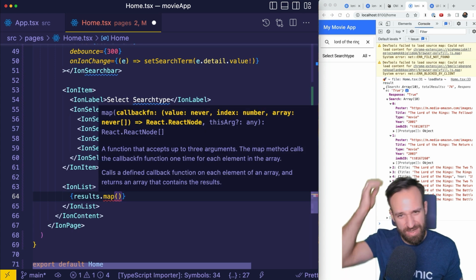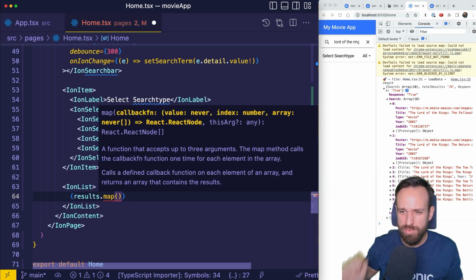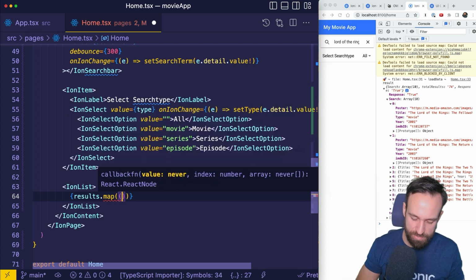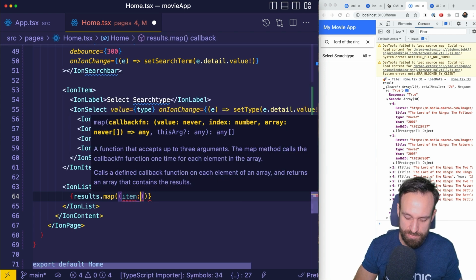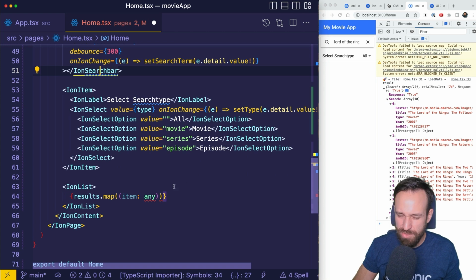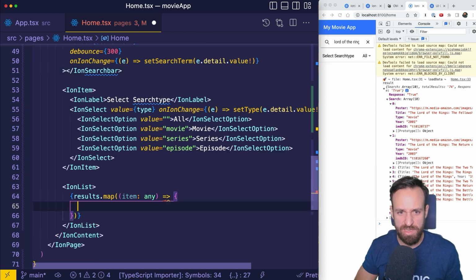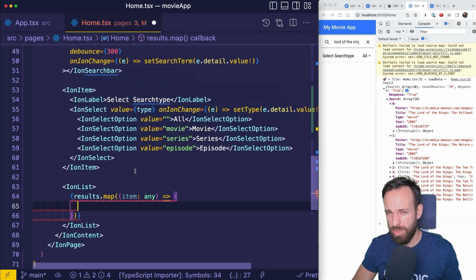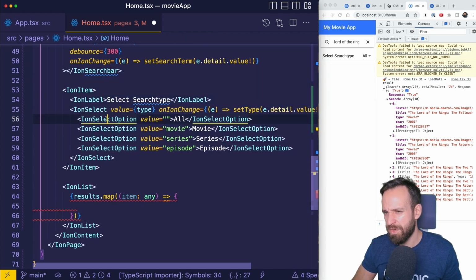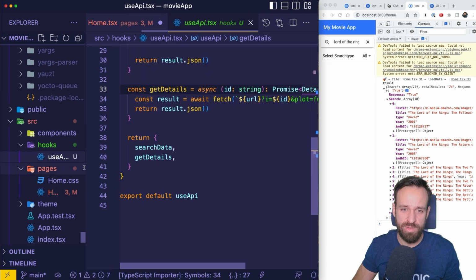Results.map. We could have maybe created another TypeScript interface for those items. I was kind of lazy in not doing this. As a little exercise, you could probably do this. It would take us like a minute, but I don't feel like creating it right now. Should we? Come on, don't look at me like that. I know, yeah.